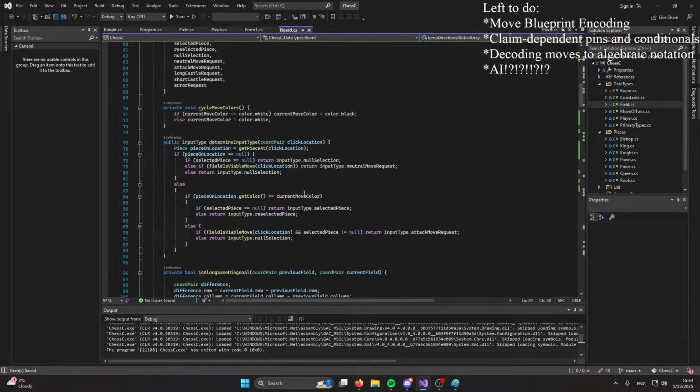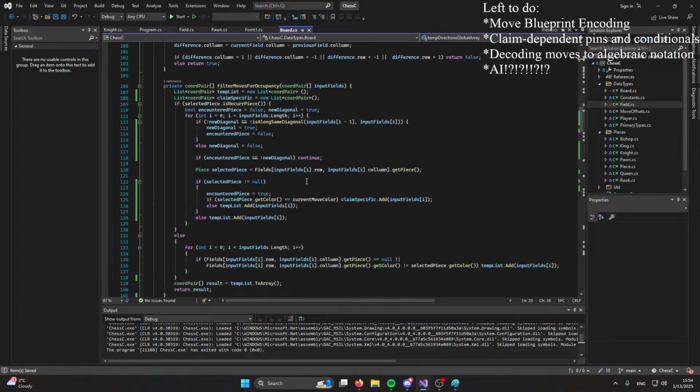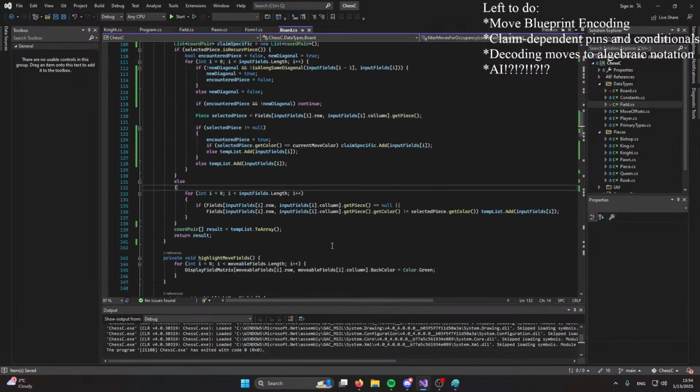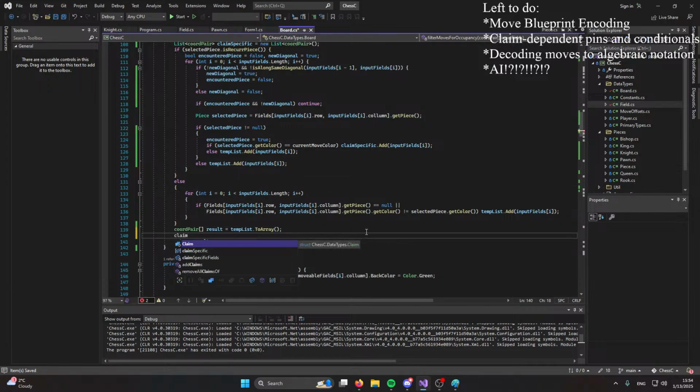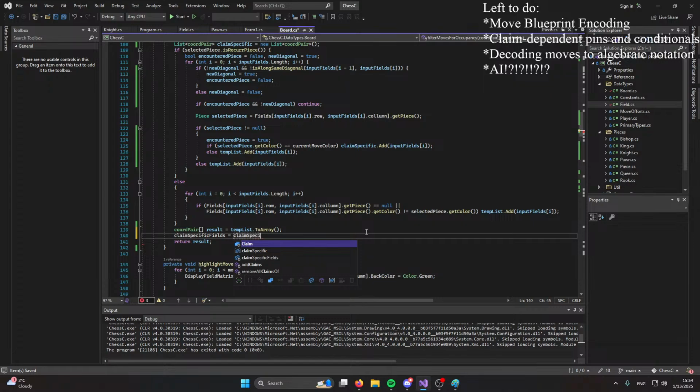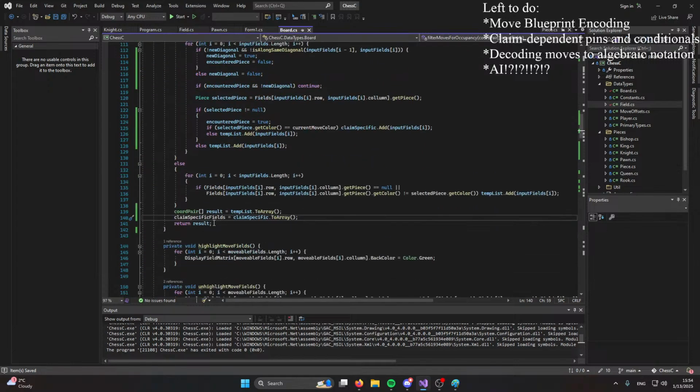And I'm going to lose my heading in the code and struggle to find where I am. And then I'm going to say claim specific fields equals claim specific to array. Boom. Now, this is all pretty interesting, I think.